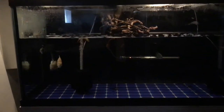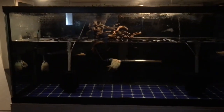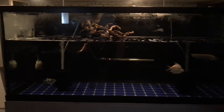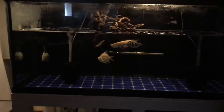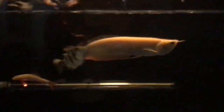And the fog cleared up on the glass, most of it. I just went ahead and wiped it with my hands, but I'm gonna see if I can get a little squeegee or something from the dollar store. That way I could keep that glass nice and clean. I'm fogging up. Let me get a little close up on this Arowana. It's looking good.